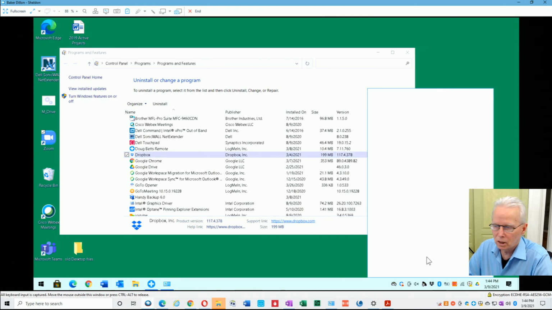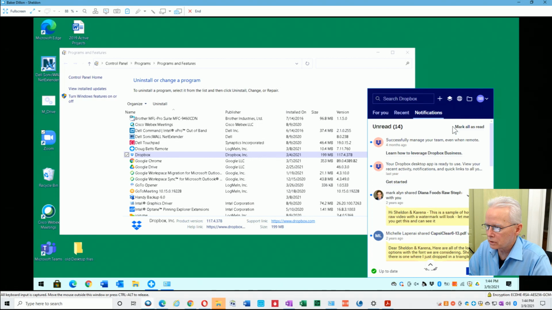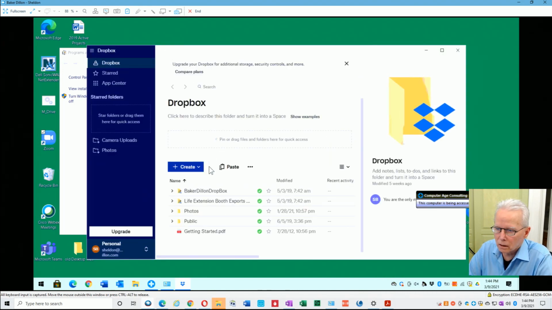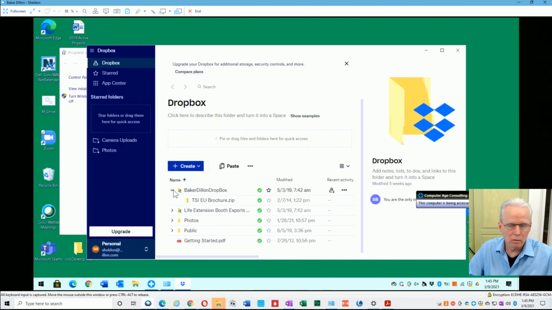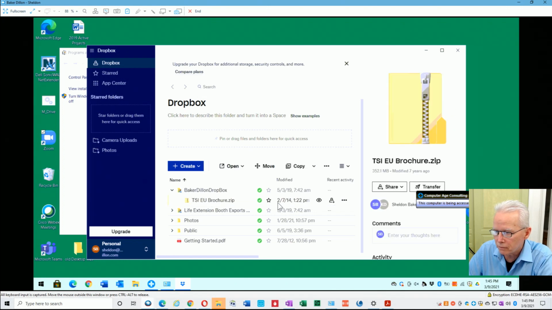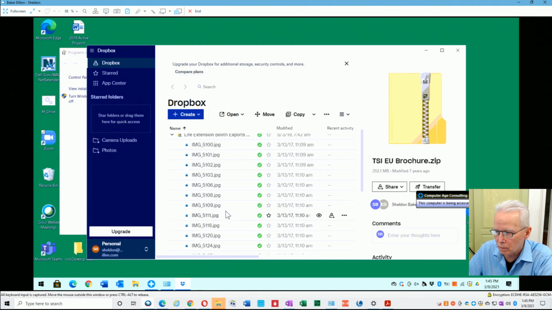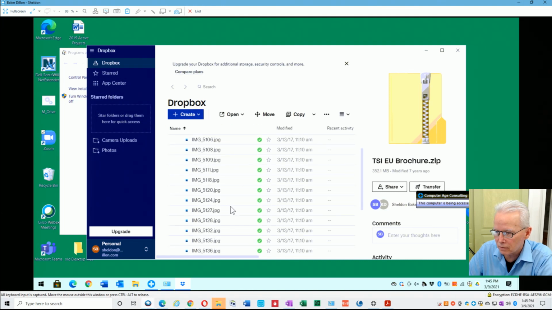My recollection, there's just 2 files there and obviously irrelevant. So open Dropbox folder. Yeah, okay. There's a brochure zip file from 2014. Life extension booth, those are all pictures from 2017.